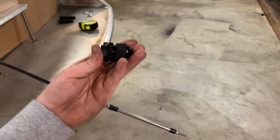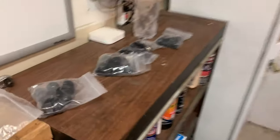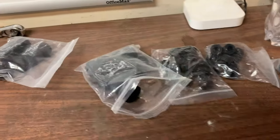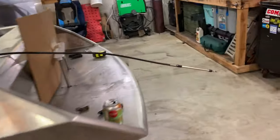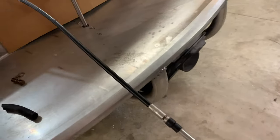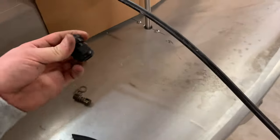I was able to pick all of these up on Amazon for like 12 bucks. There's a huge bag of them, or set of bags of them. So there's PG16s, 14s, 12s, 10s, 8s, and 6s, I think. So a good variety of them. But an explanation about how this is going to work is, let me undo this here.